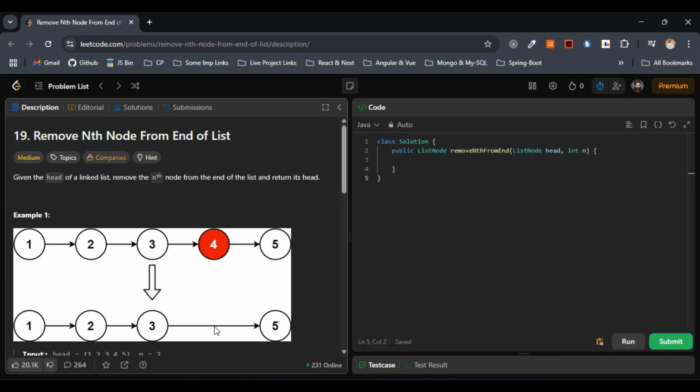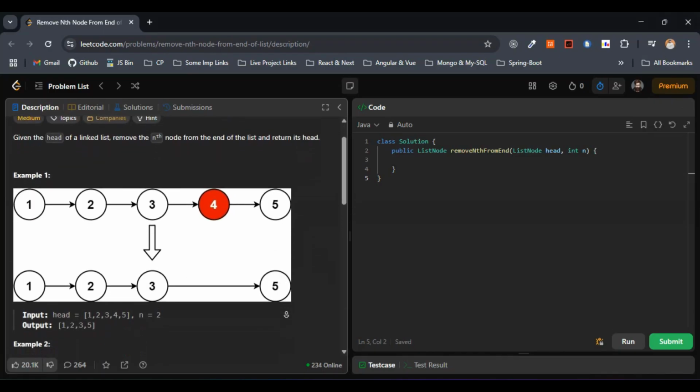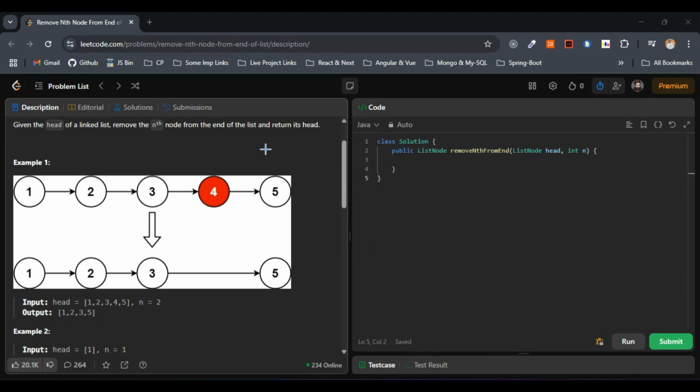So approach first. Just before hopping into the approach part, let's consider the same first example. This is a question based on the list. We'll be making use of the linked list data structure, and the operations that the linked list provides in Java, to write the code. I hope this part is clear. Let's come to the approach part and consider the same first example here.